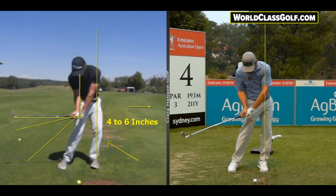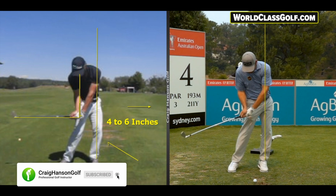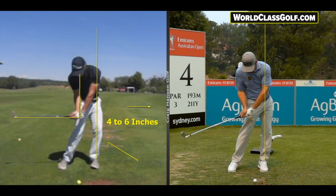When we see Oosthuizen, on the other side, have a look at that. He doesn't have as much lag, but have a look carefully at his lead leg. We see that he's got 3/4 of his lead leg through the wall coming down. Now this will affect your shaft lean. The more lateral movement that you have, the more you move forwards, the better your angle of attack's going to be, and the better you're going to compress the golf ball. Okay, so it makes sense to understand your swing patterns.